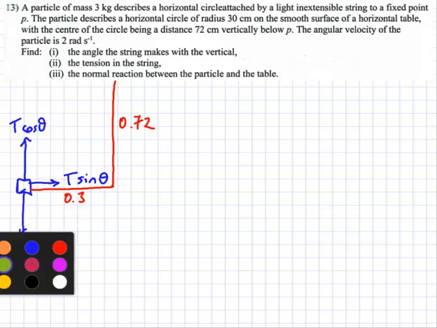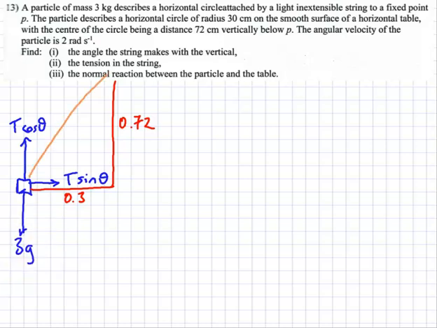I suppose I'll tell you what we'll do. We'll just draw it in a little bit more lightly as such. There's a tension. Anyway, so we've got T cos theta and T sin theta in the vertical and horizontal directions. We've got 3g vertically down. I've put in red there the measurements.